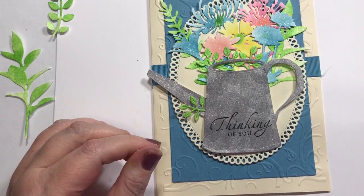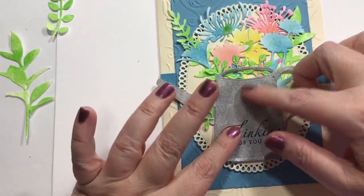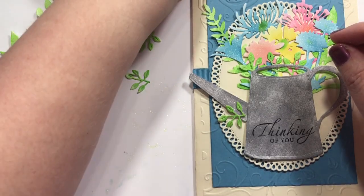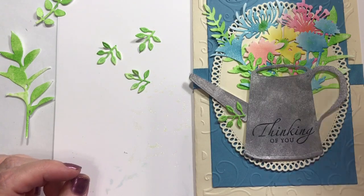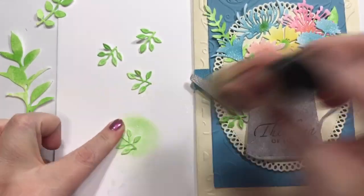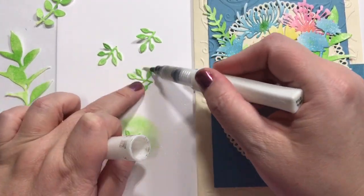Okay, so what do you guys have coming up this week for crafting purposes? I'm going to glossy accent this probably next, but I want to see what else I want to do. Alright, so I need 1, 2, 3, and 4. Enough ink on there, I believe. Now we'll just glitter them all up a little bit. Glitter helps the world go round.